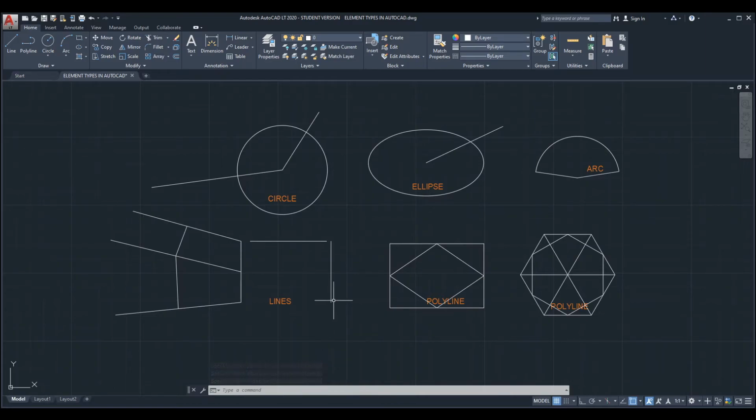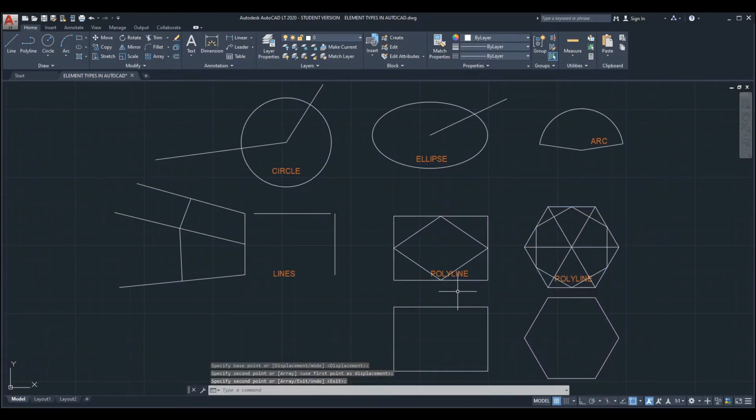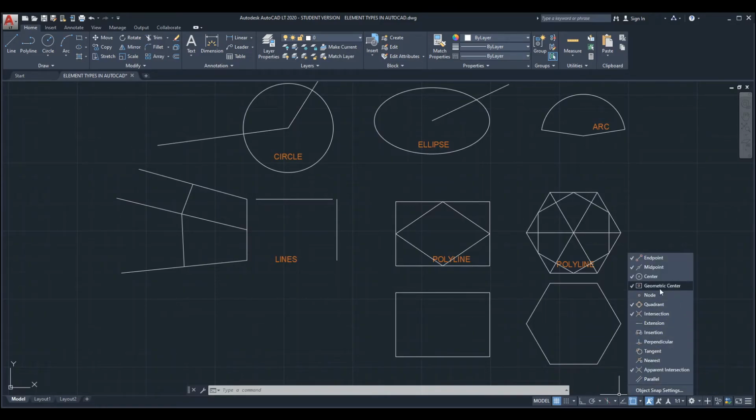All right, so I'm gonna make a copy of these guys too. I will need a clean version of them for my next demonstration, which is basically the geometric center. Just like the circle, ellipse, and arc, they have a center. Also, geometries like this rectangle here or the polygon here, they also have a center. That is called the geometric center, and it's pretty much here. You can see, this is just a representation of it.